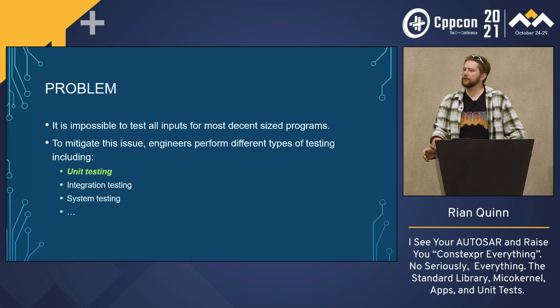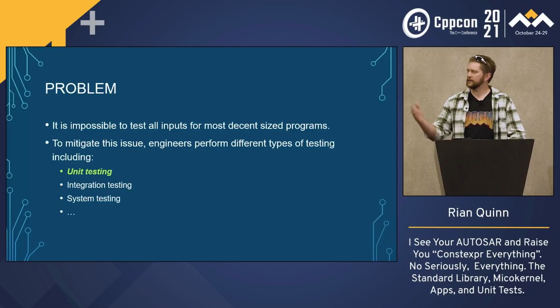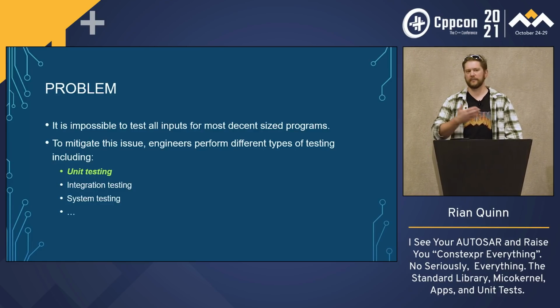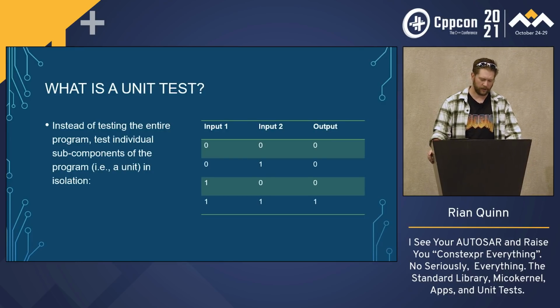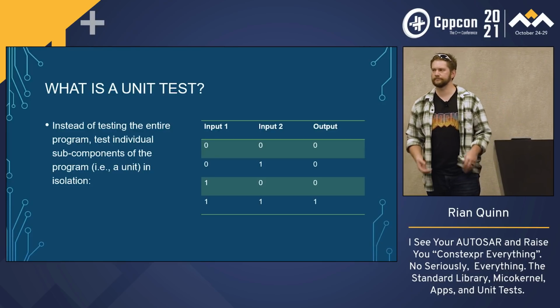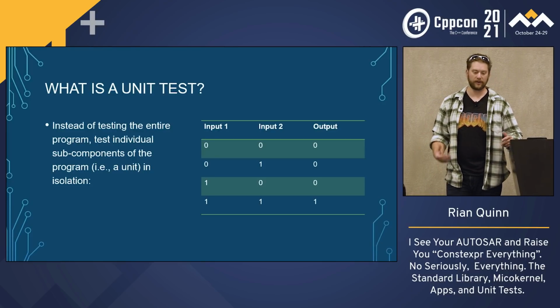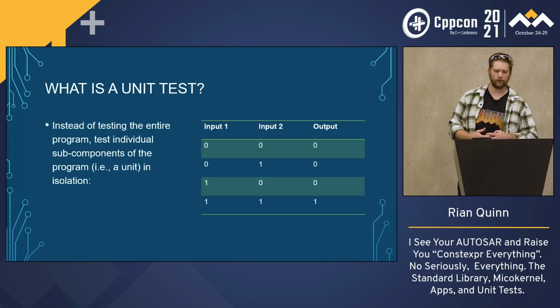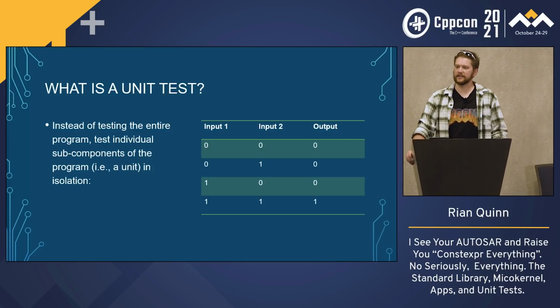So what we try to do is we break down our testing into different types of testing. We have unit testing and integration testing and system testing. And then we have different schemes on how we go about doing this testing. For example, with unit testing, we're not going to test from int min to int max. We're going to test certain boundary conditions. And so really, a unit test is just a fancy way of saying I'm going to test some code at the subcomponent level. So instead of testing the entire program, I'm going to break it down into its subcomponents and then test each subcomponent in isolation.